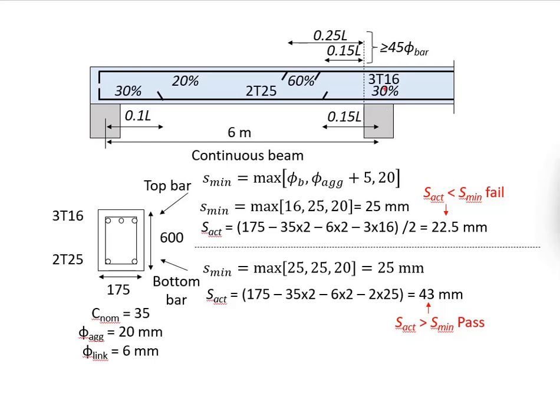Or you may enlarge the bar size so that you will have a smaller number of reinforcement bars, ending up with an even number. Then you can arrange the reinforcement bars in a symmetrical manner as well. Now, these modifications will be on the basis that you don't compromise the amount of reinforcement bar required here. You can provide more, but you cannot provide less.